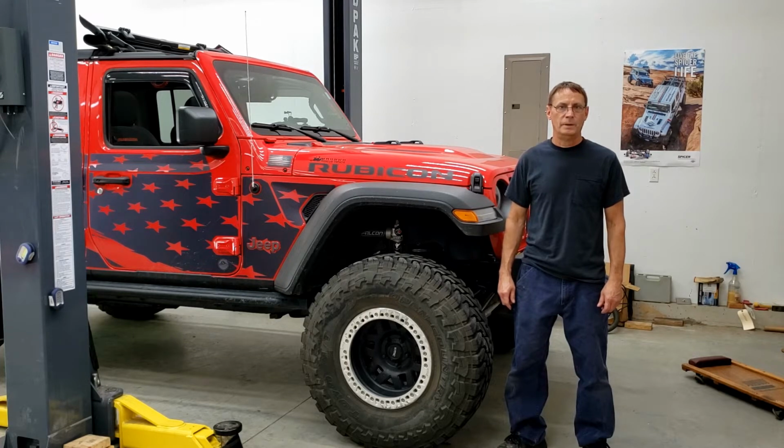It's bent pretty good. So although I have a new one coming, I want to see the possibility of straightening this out. If I can straighten it out and it doesn't break, possibly keep it for a spare, because it'd definitely be better than a broken one. We'll just see how it goes. I just want to see how well you can straighten this out. Make an attempt at it. All right, let's get started.